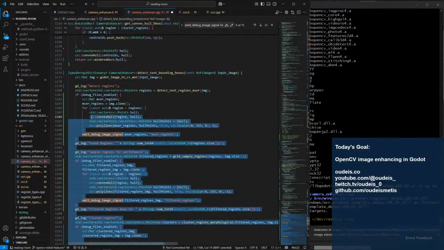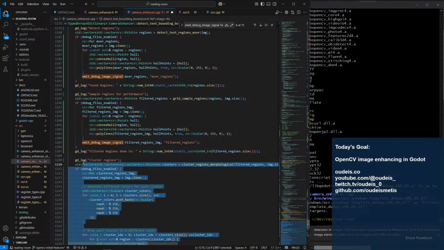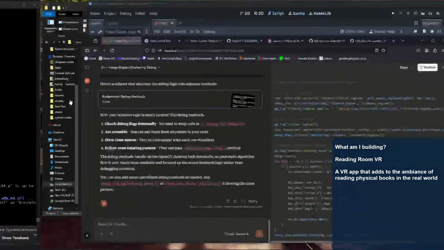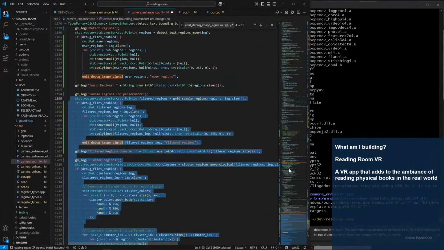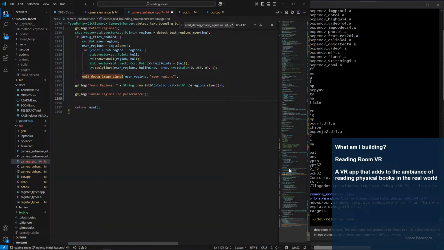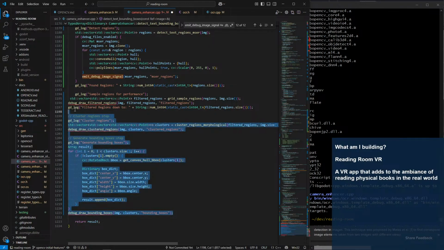I think it is grid sample regions. Grid sample regions. So now I've got this logic back.